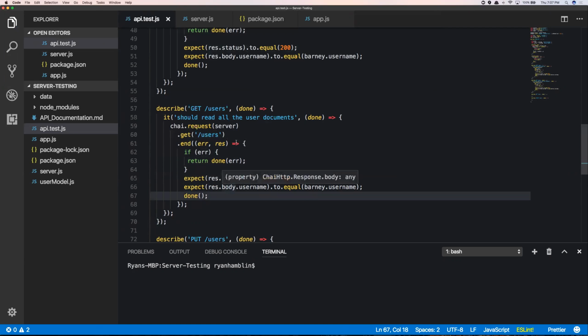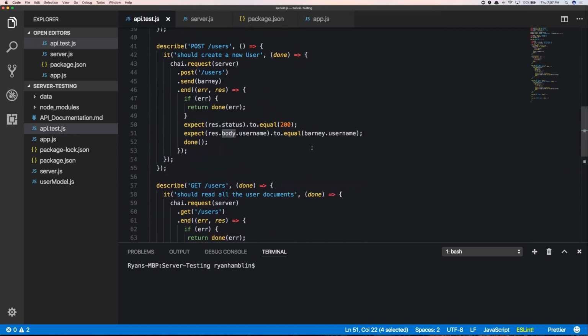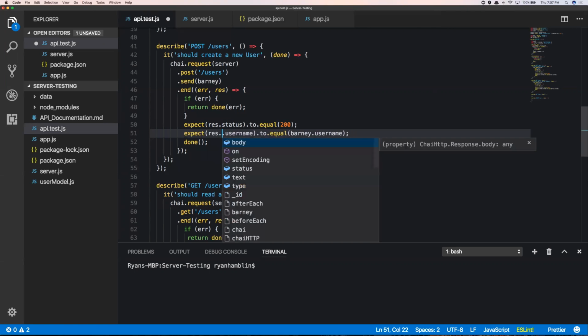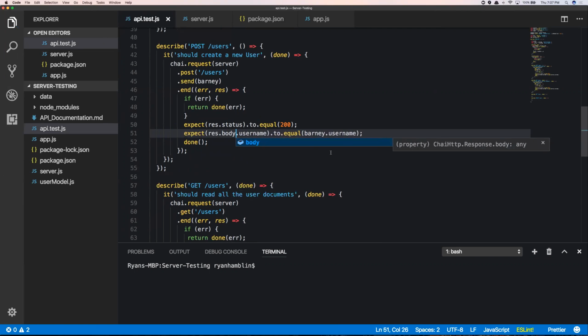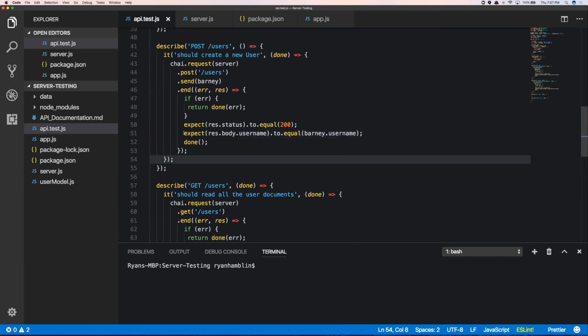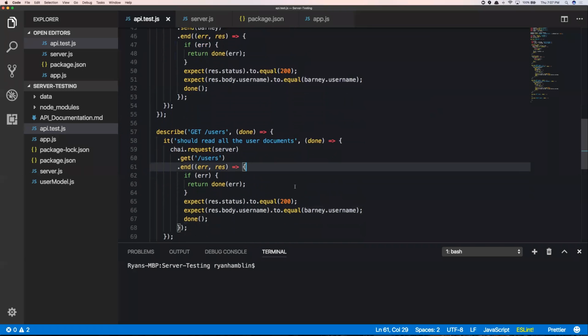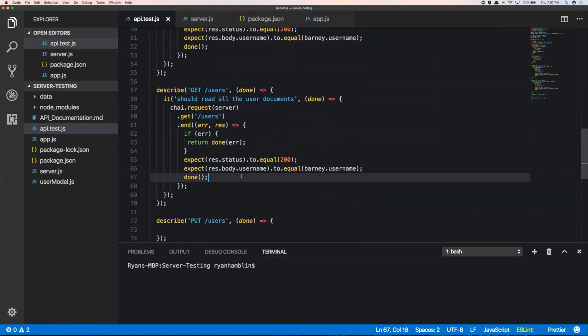And then the one-liner that I was wrong on yesterday, guys, check this out. That's what I was calling, and none of you corrected me on it. There was no such thing as a res.username on the response object that I got back. I had to actually reference the body that came back. So that's why I was able to pass that test in a matter of seconds by the time I hung up on y'all.